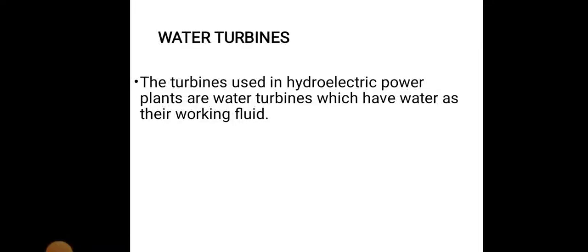The greater the height of the dam, the more the pressure. The highly pressurized water is then made to flow via a large pipe called a penstock. The turbine is located at the end of the penstock, from where the pressurized water strikes the blades of the turbine at high velocity, making it rotate. The turbine is connected to a generator which generates electricity. The shape of the turbine blade depends upon the pressure and velocity of the water.